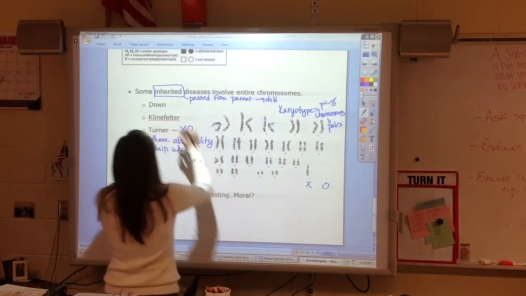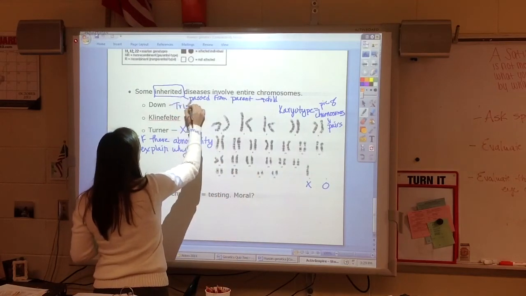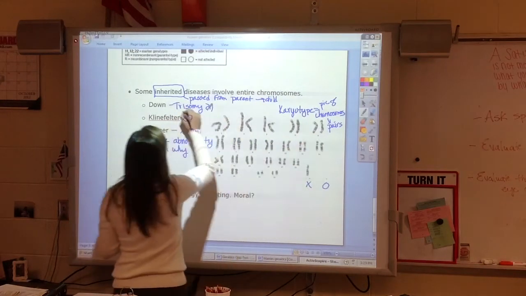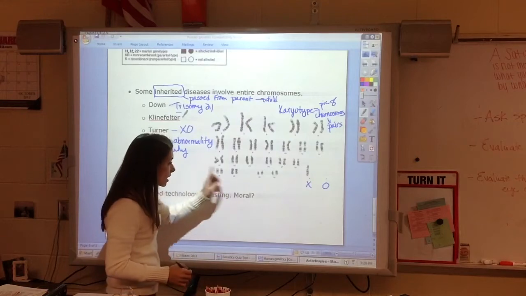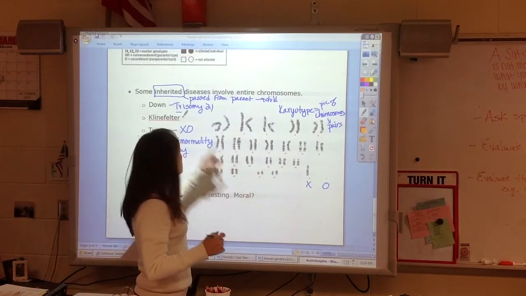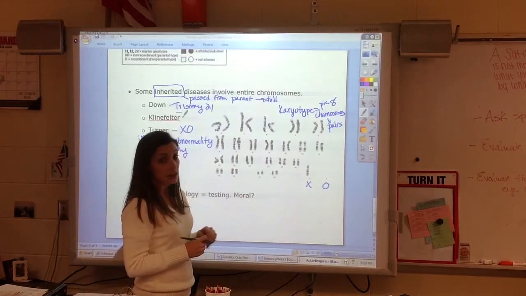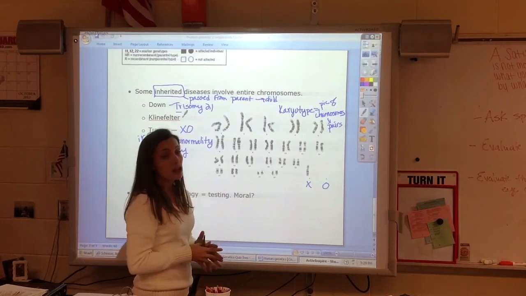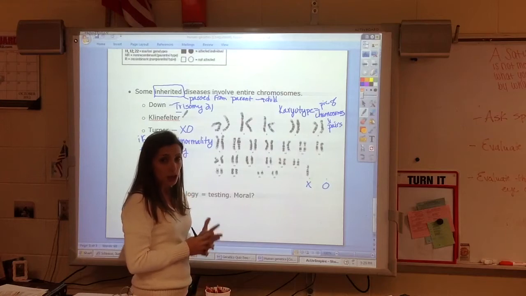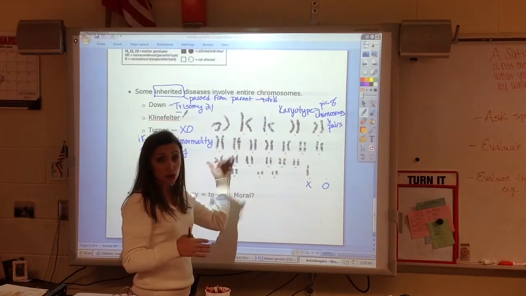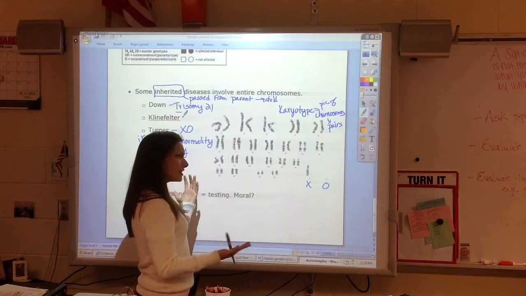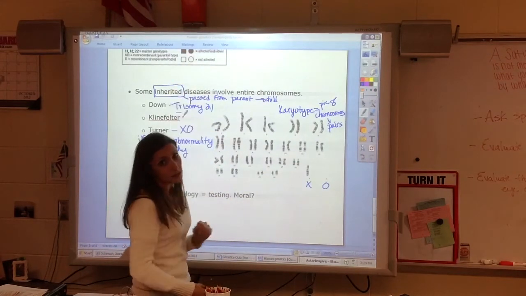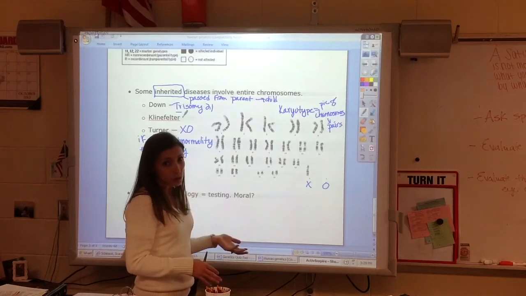Sometimes a really common one is called trisomy 21. Well, our chromosomes are supposed to come in pairs. Tri actually means 3 of number 21, and that is Down syndrome, not Downs, Down syndrome. And they're going to have very characteristic features. There's almost always mental retardation, specific facial features, usually shorter in stature. And this is because it's not just one gene that's wrong, it's a whole collection of genes, where there's either too much or too many.